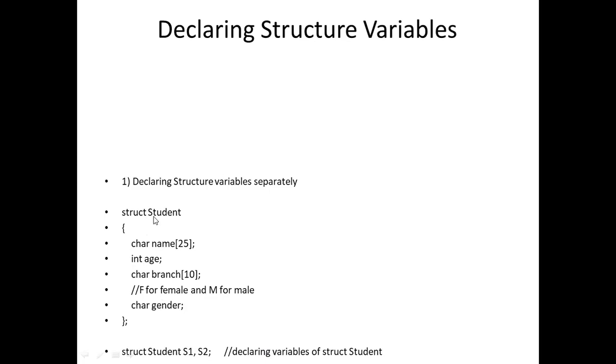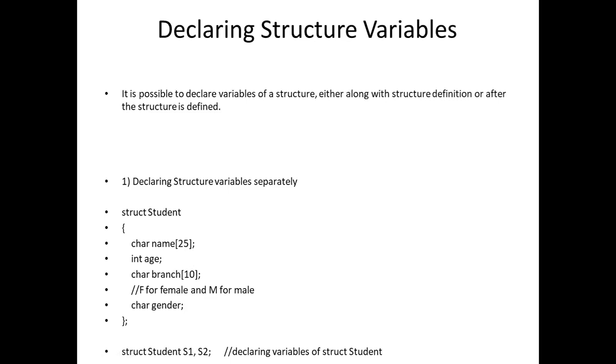Now here, at the time of creating a structure, if we want to give an initial value, like name as Rama, age as 28, it is not allowed. Individual members, at the time of declaring a structure, we can't assign values. It is possible to declare variables along with the definition or after. We'll see.